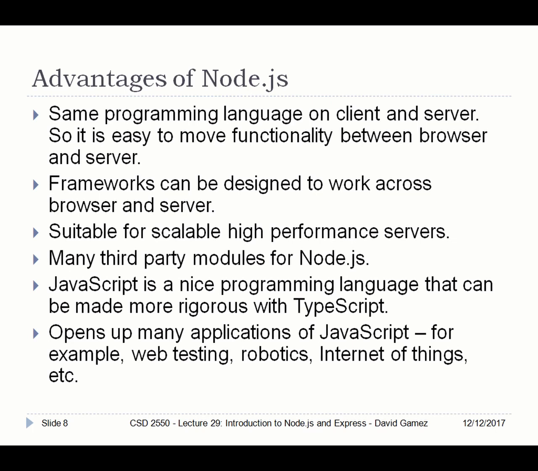Node is, as was explained earlier, scalable. It can deliver high performance. Obviously, at some point you have to use caching to deliver your web service, but in general, it's every bit as good as any of the other servers that are out there. Lots and lots of people have written third-party modules. So if you need a particular bit of functionality for Node, maybe you're doing Internet of Things work, whatever, there's almost certainly going to be a module out there written by someone that will do that for you.